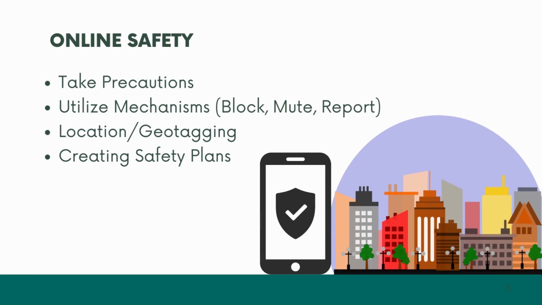It is also necessary to remain cautious when sharing live locations and geotagging. Some individuals at higher risk may even elect to create safety plans for doxing. It is necessary to keep all of this in mind when deciding when and how to use social media, whether it's as a candidate running a campaign or a constituent just trying to learn more, and even in your everyday use.